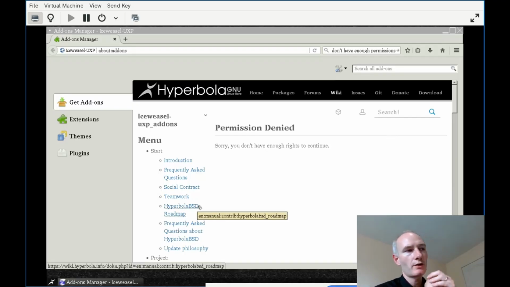So here's the thing you need to know about Hyperbola. Hyperbola are removing Iceweasel from their next version of Hyperbola. Reason being that it's difficult for them to maintain and the way the web is going. So they're not really going to be too many graphical user interface web browsers with Hyperbola, which I can see being a problem, but it does sort of highlight the world we're in.